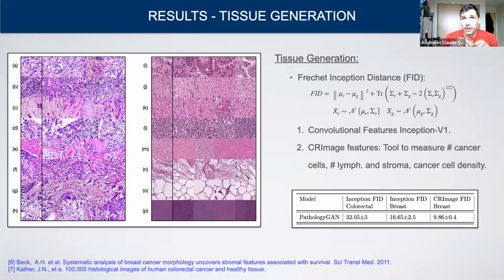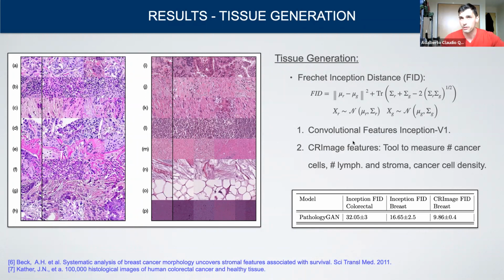Another way that we try to compare the original distribution and the distribution of the generated samples is through the Frechet inception distance, which is a common GAN metric. The way that it works is that this is just a measure of distance between two multivariate Gaussians. For the real image distribution and for the generated distribution, you will fit both of them to multivariate Gaussians, right?